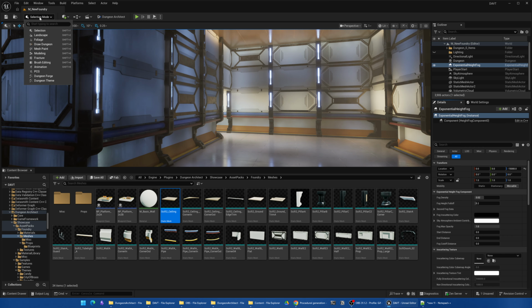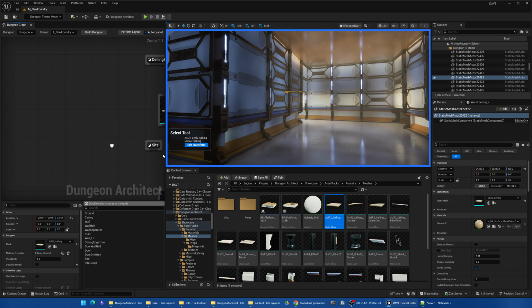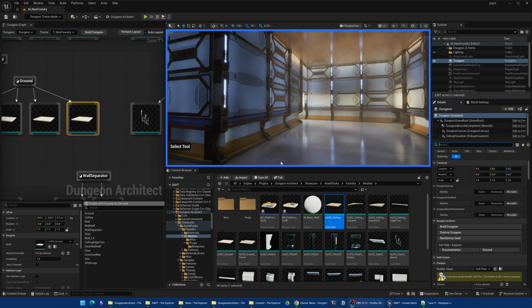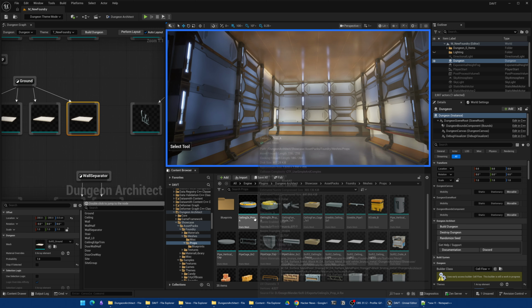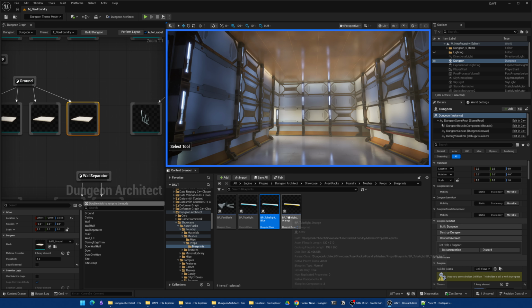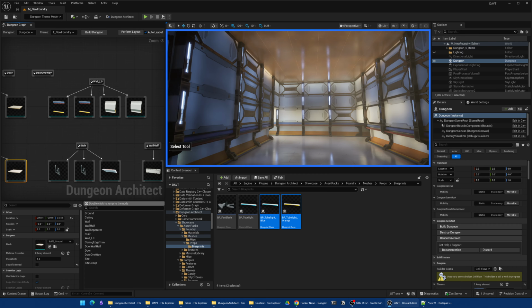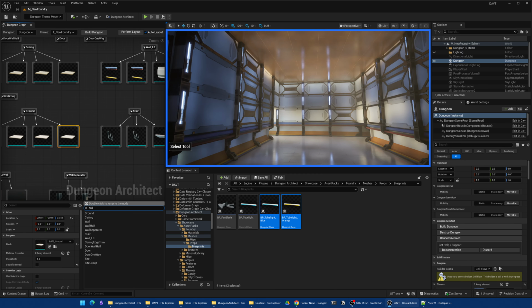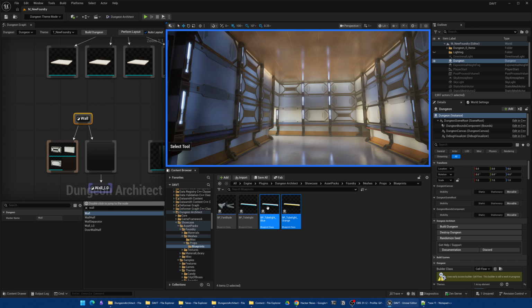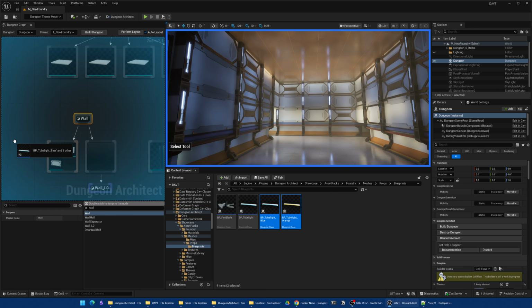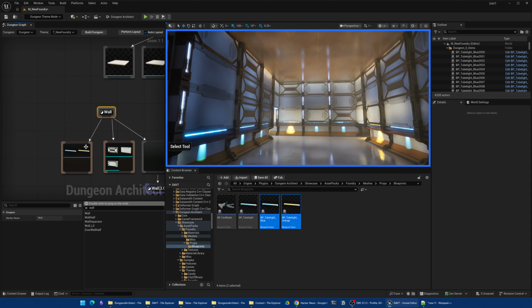I'm going to switch back to the dungeon theme. Now as for the light blueprints, we have something under the props and blueprints folder. We have two variations of these. So go find your wall mesh wall and select these two and drag drop in the graph, and let's connect it up.